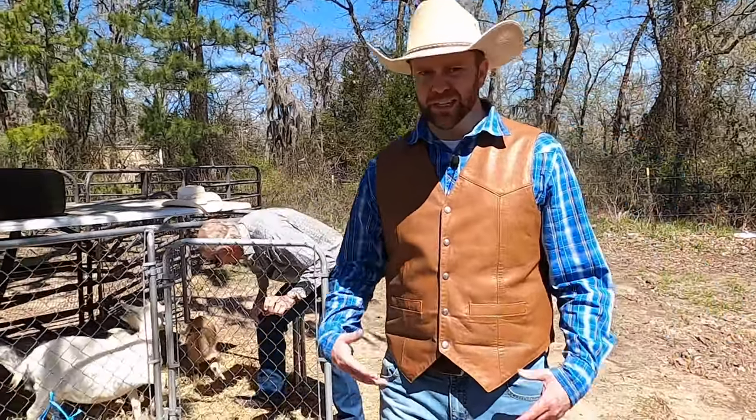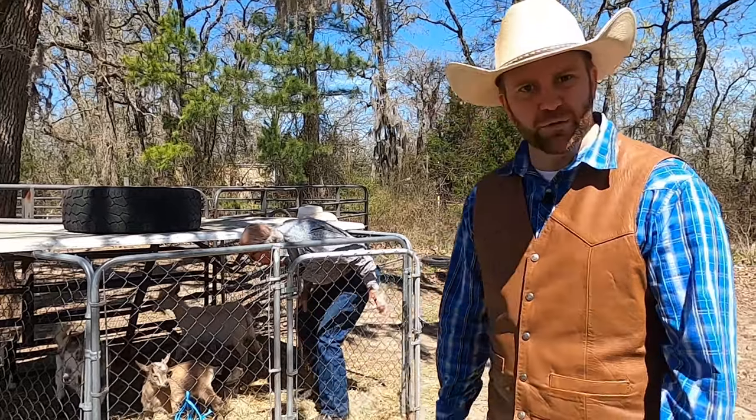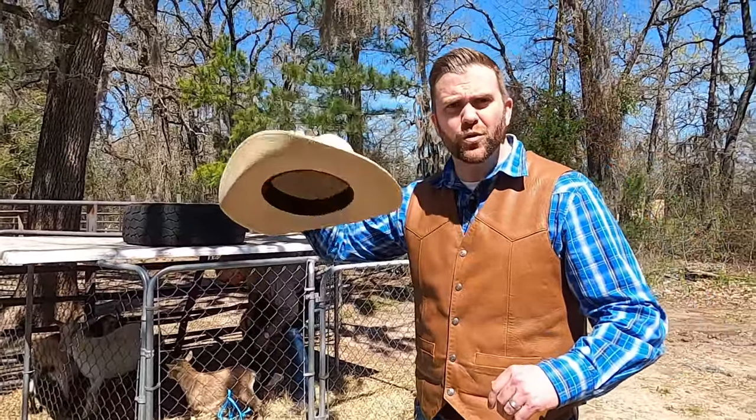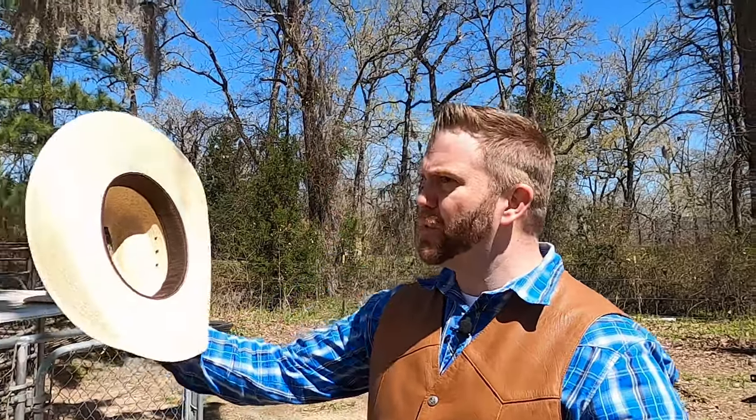Well, cowboys and cowgirls, that's about enough roping for me today. But I couldn't leave without checking out some of Mr. Williams' really awesome animals here on the farm. It's such a cool Texas day. Wait a second, are you guys laughing at my hair? I thought I'd feel a little bit of breeze. Okay, I'll put my hat back on.